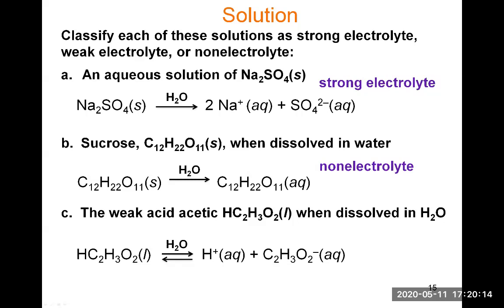And so that means it will only be able to carry electricity weakly, which makes it a weak electrolyte. Electrolyte because it's made of ions when it's placed in water, but a weak electrolyte because the proportion of ions versus the neutral molecule is small. And you know that the key to recognize that is in the arrows, the fact that you have a double arrow.